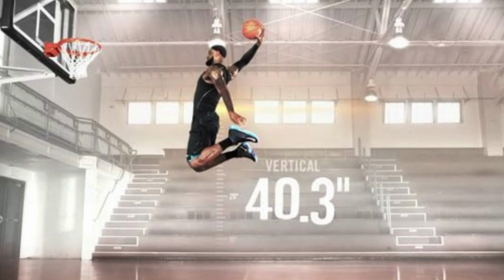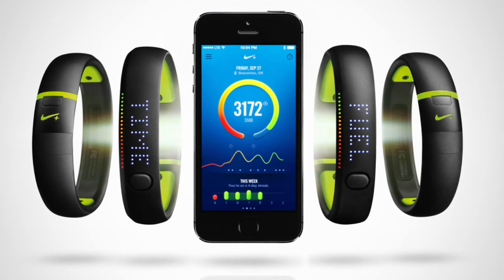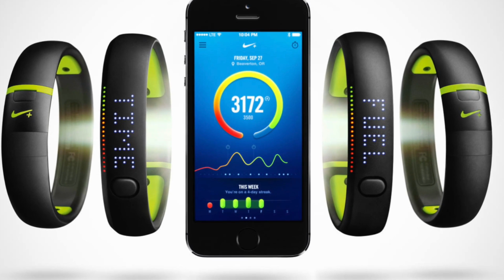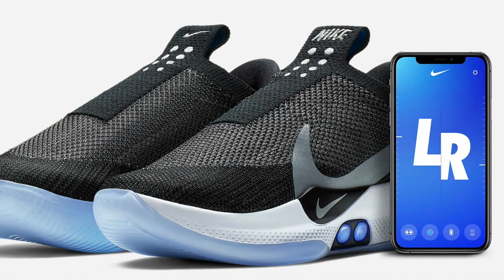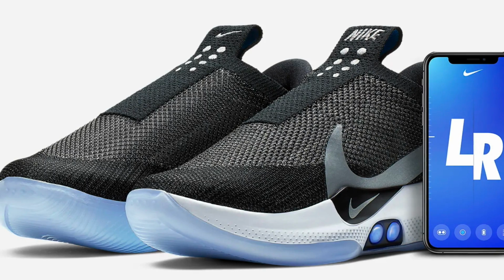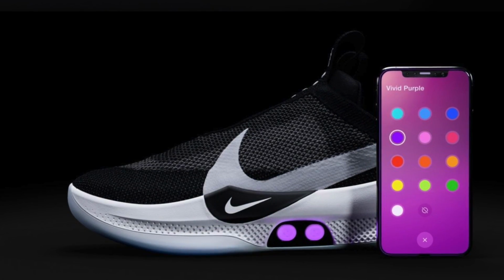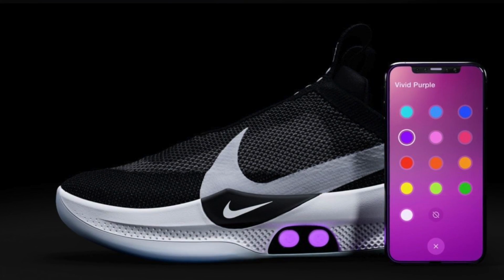Another potential con is Nike sort of tried that app game before. Remember that Nike Plus thing that measured your jumping and blah, blah, blah. And you can't forget the Nike Fuel Band, the gamification gimmick for your lifestyle. I think it is gonna be interesting to see if they're gonna be able to integrate this seamlessly with the product or not. Or is it just going to be another wasted app on your phone that you're just going to have to hide in a folder or delete later? I like the idea of changing the colors at least, but maybe they're going to have some really cool features that make it actually worth sticking around. So it could be a con, could be a pro, but we'll see soon.